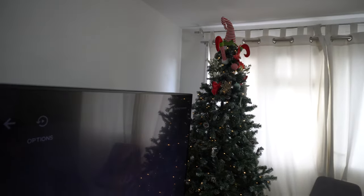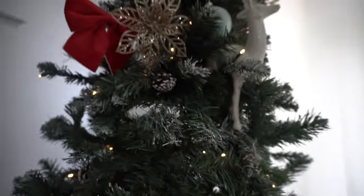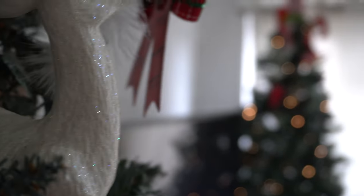Can you see some open space in there? But the picks tend to block it out and just make the tree look so full. So I've opened this up and I'm gonna put it in this open space just to make the tree super full. That's the job of the picks, and I really do enjoy it. So I'm gonna go and work on that side.